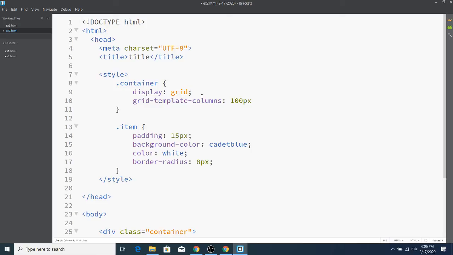What we do is we actually repeat this. We say 100, 100, 100. So it's saying that I want it to be a 3-column layout, and each of those 3 columns are going to be 100 pixels wide.